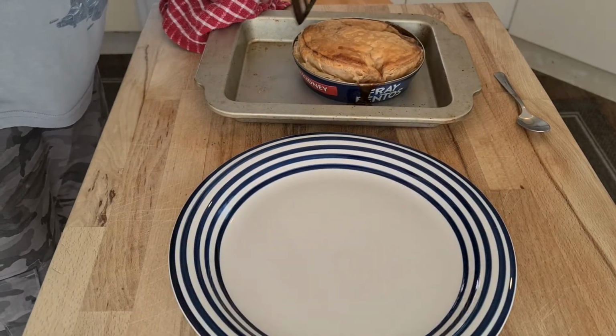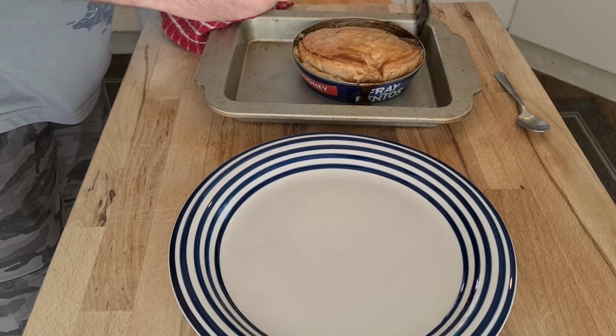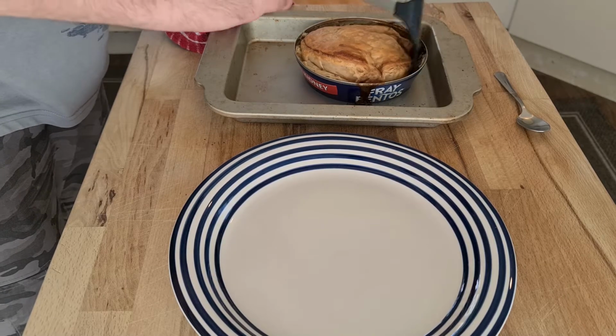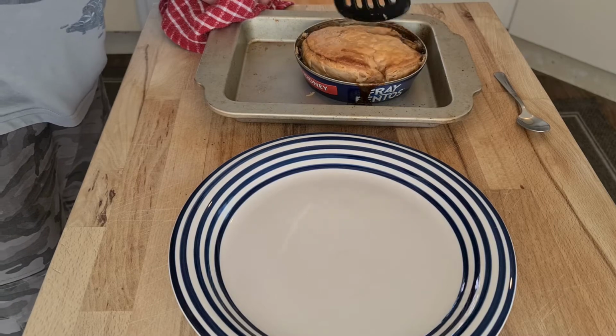Max has come to have a look at it. Do you think it looks good, Max? No. You don't like these pies, do you? No. I think they're okay. I used to like them when I was younger.